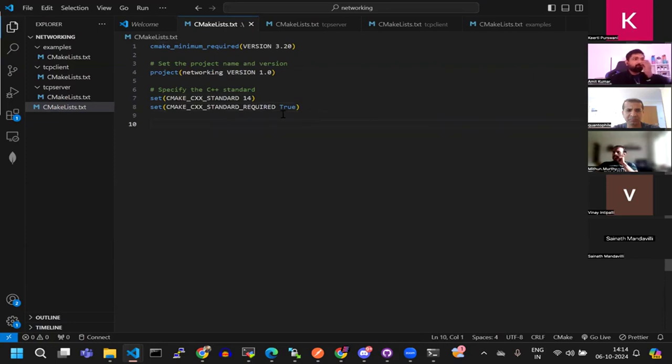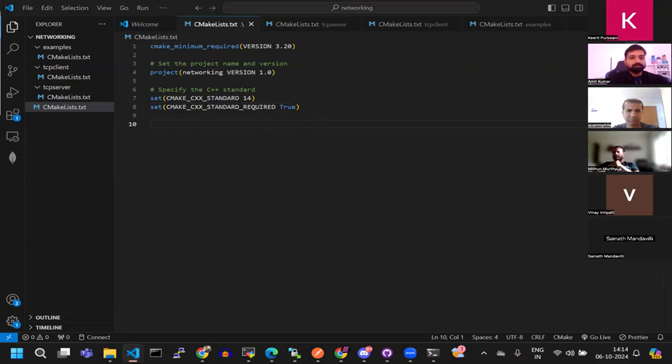After that, if you remember, we'll have a lot of code that will be very specific to Linux, and some code that will be very specific to Windows, right? Because the networking library is not the same for both of them. So we'll have to use conditional compilations. If you remember, we did this in C while we were doing CMake, how to do conditional compilations.